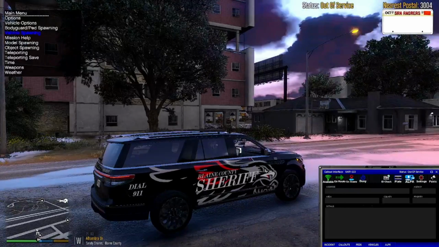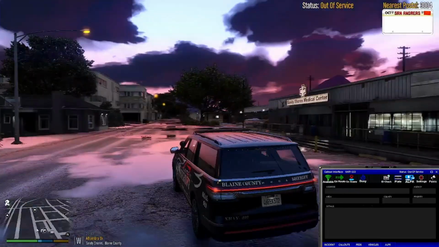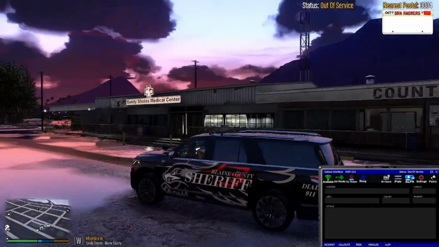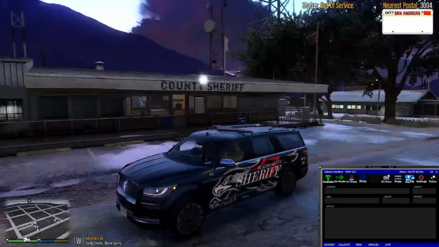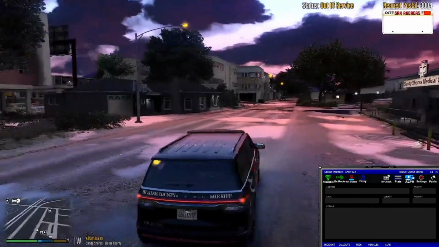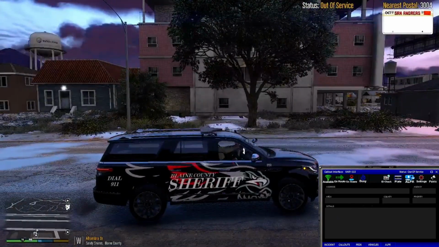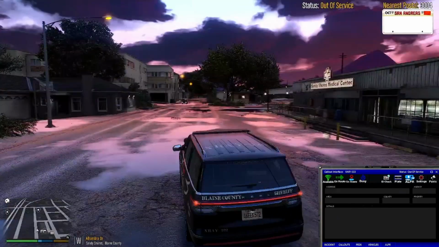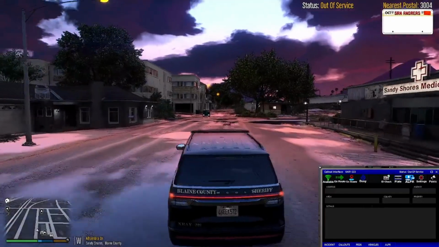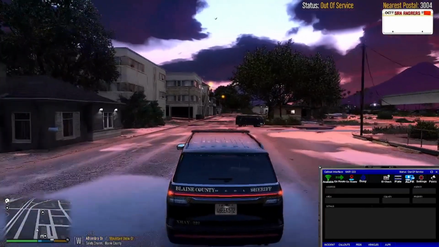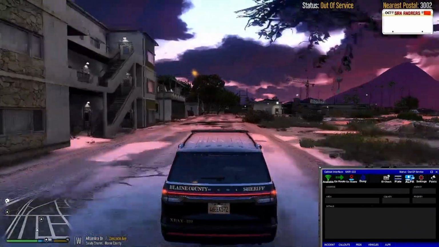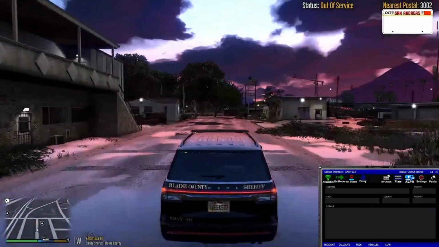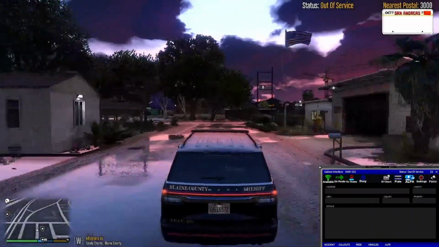Here is my Lincoln Navigator, black in color, alright? And this here, like I said, was made by Dtailed Designs. Ideas come to life, and he really made this come to life for me. So I'm going to go ahead and scroll down. This is part of the Joshua Road Remaster, JRR.